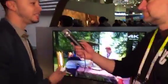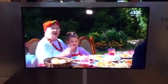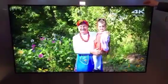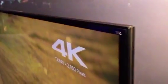One thing I will highlight for everybody this year, we really put a lot of emphasis on design. We've got our X930D television behind us here. I'll move out of the way so you can take a look at that. This is our new 930D. What we did this year with this television is we installed a new slim backlight system. Normally on a full array TV, you have to have a thicker panel in order to get the contrast levels that we're able to achieve with this. But our new slim backlight design allows you to have an extremely thin panel while still achieving contrast levels superseding those of other manufacturers.